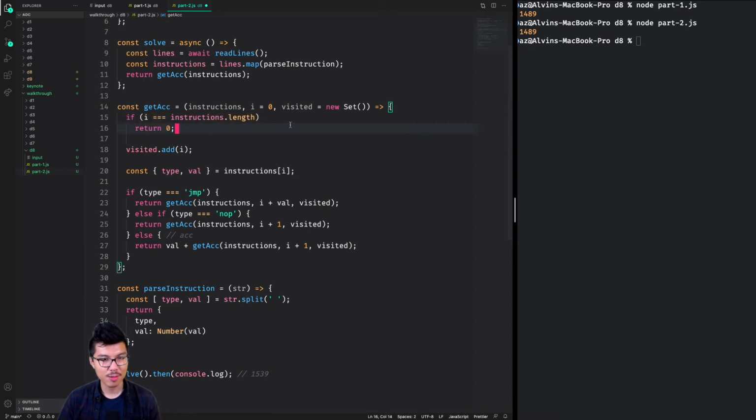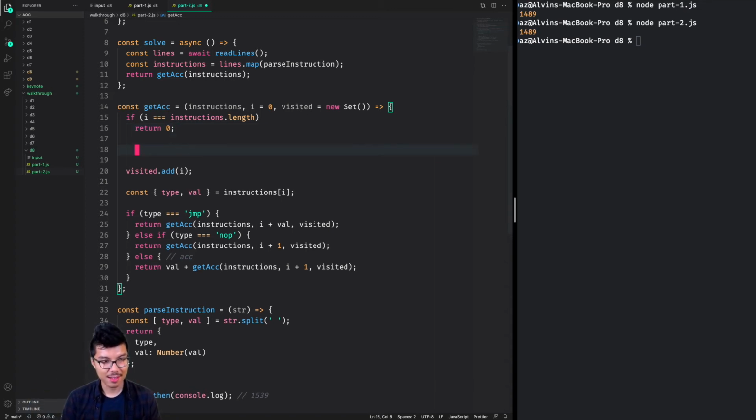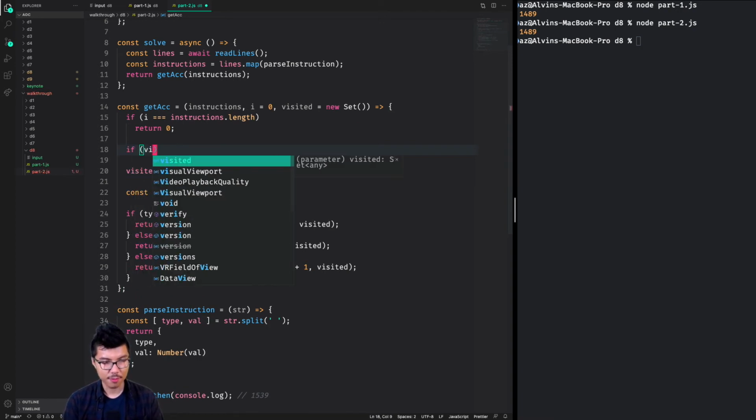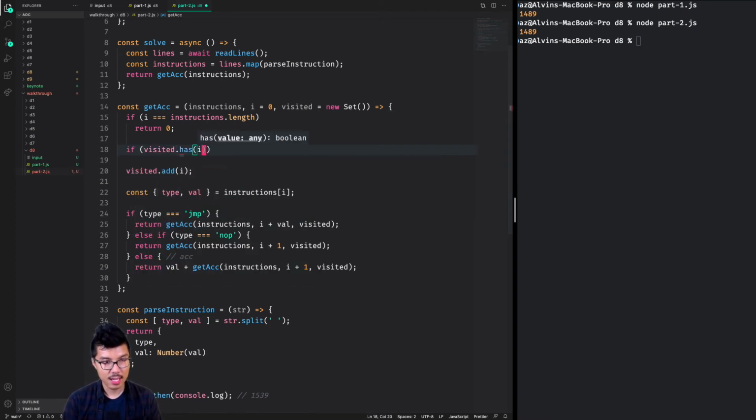But now I need to also handle the visited logic, right? So I still need to check if I have a loop and make sure that that result doesn't bubble up to the top. And so the way I'll handle that is I'm going to check, like before, if visited has I. So if visited has I, I visited it before, and I know that that did not work out well, right?